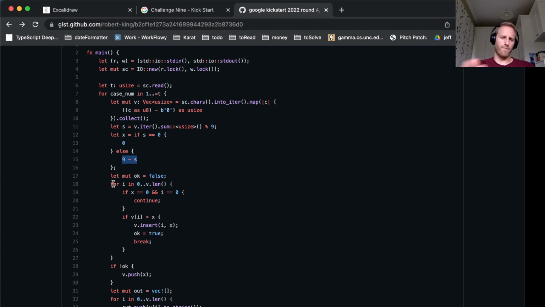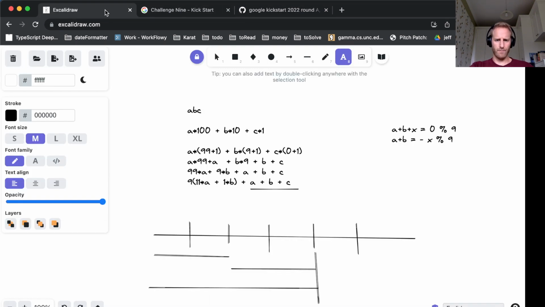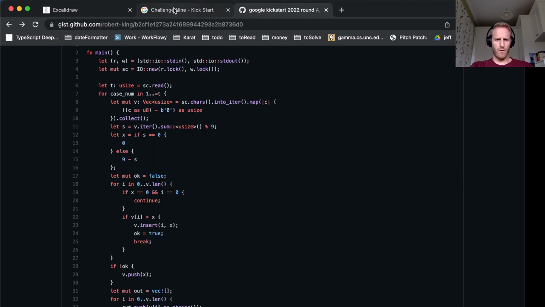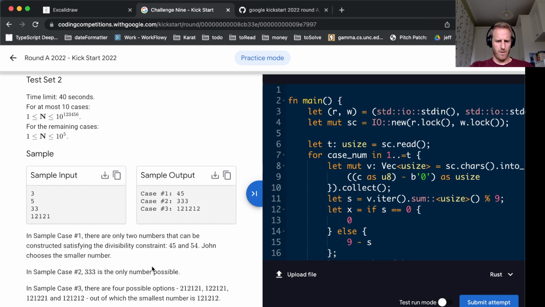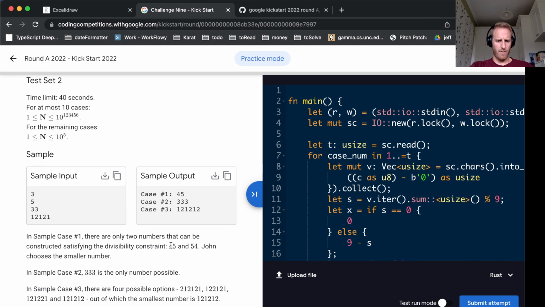And so X is the digit we're looking to add. So in this example, X would be 4, X would be 3 in this one, and X would be 2 in this one.